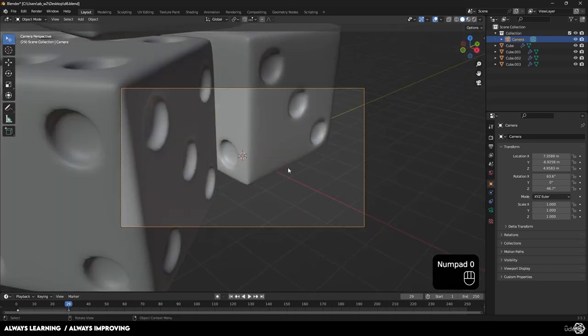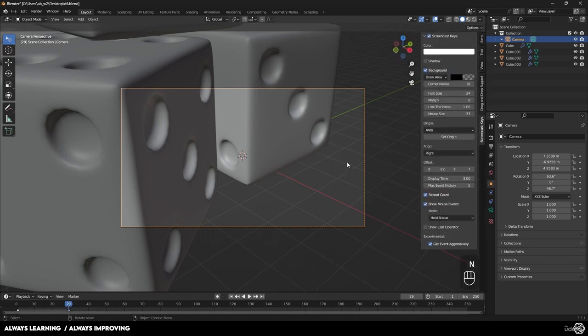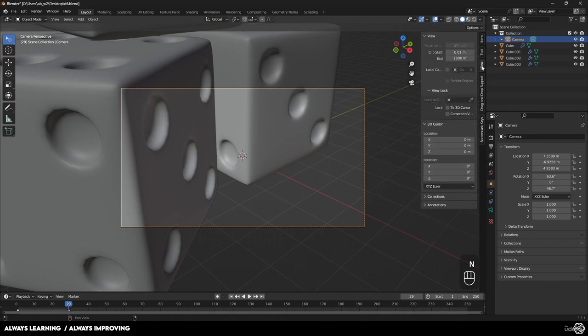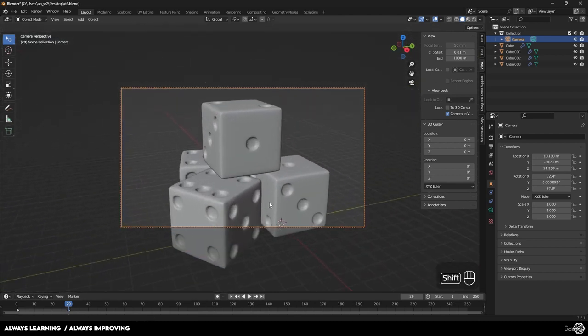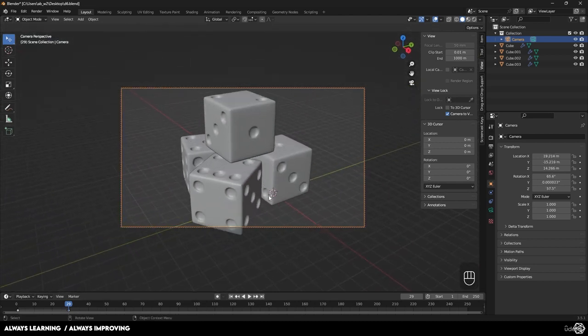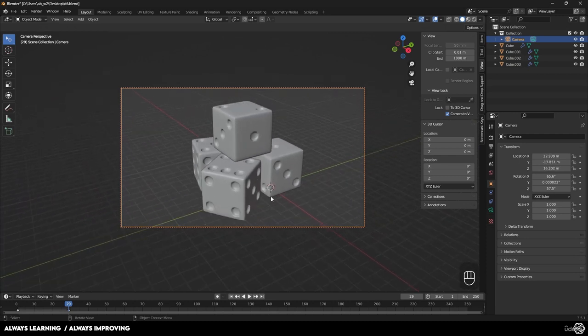Now, there are some shortcuts that by default are used here inside of Blender, but personally I find them very unintuitive. So I like when I can control this shot cam as the perspective camera, and to do that, you're going to press N, and then we're going to go to View, and I'm going to use this option called Camera to View. So now the camera is going to move exactly like a view. I personally like to use this one. If you are familiar with the traditional Blender way to do it, feel free to use it as well.